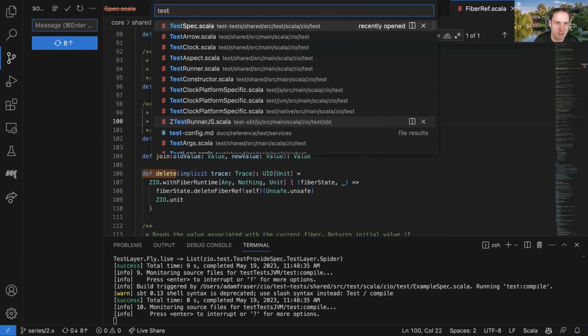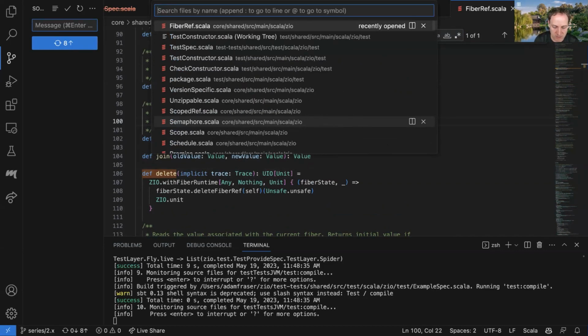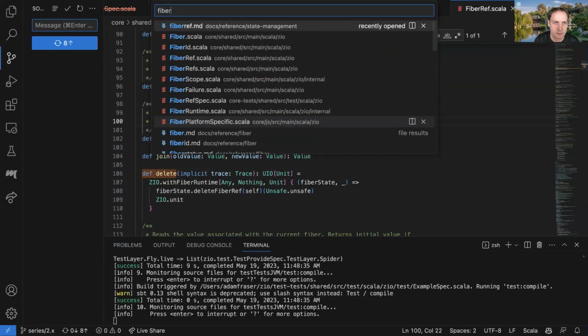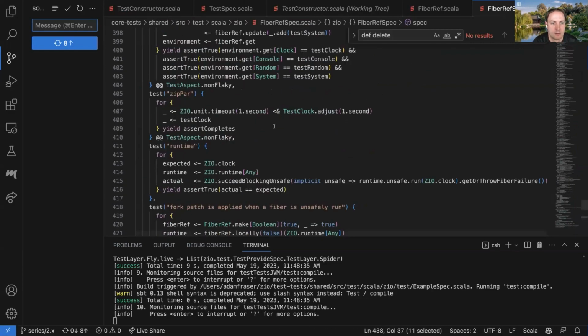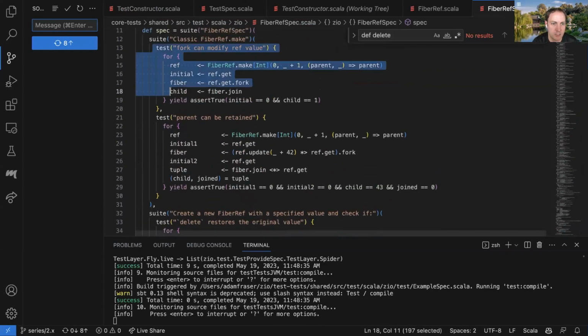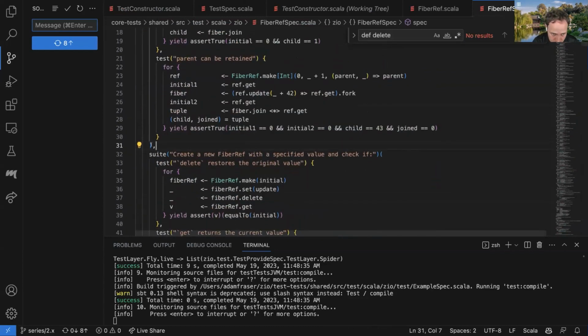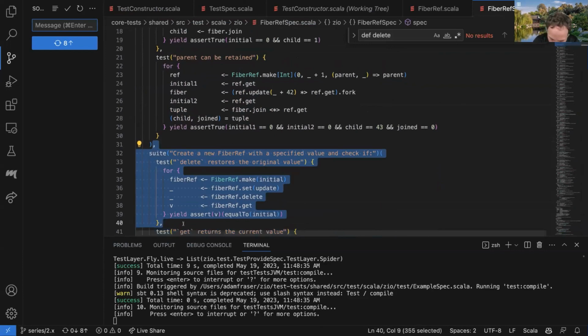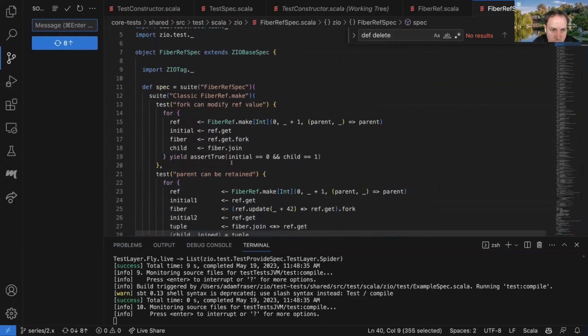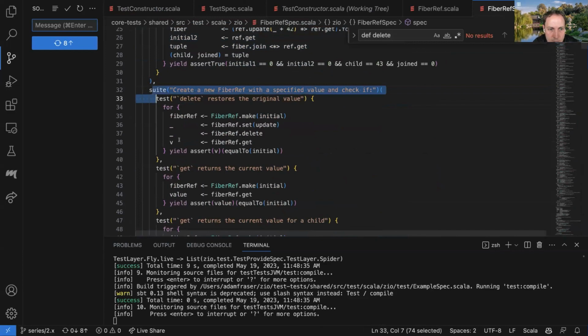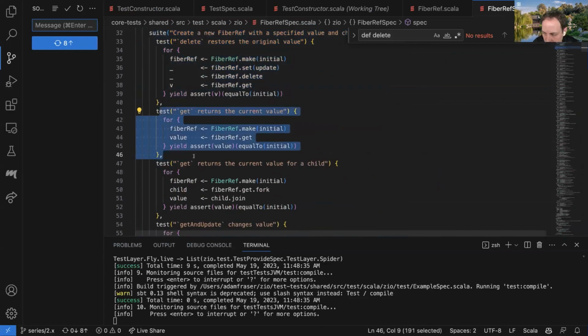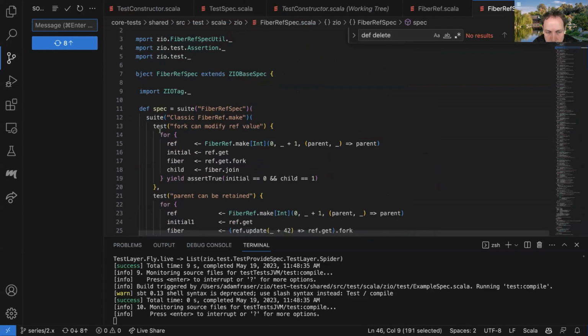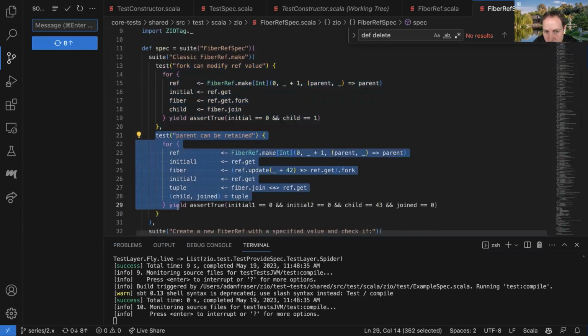So imagine, let's say we're looking at ZIO tests. Let's go back to one of these specs here. So the spec is a whole bunch of tests that are just being run one after the other. And there are different ways that you can run a test. You can run them parallel or sequentially. But let's assume we're running them sequentially here. So that means we're running this, and then on the same fiber, we're running this, and then on the same fiber, we're running this, and on the same fiber, we're running something else. And if we don't do any kind of cleaning up after ourselves, then that means if I created a fiber ref here, that fiber ref is still going to be around here.